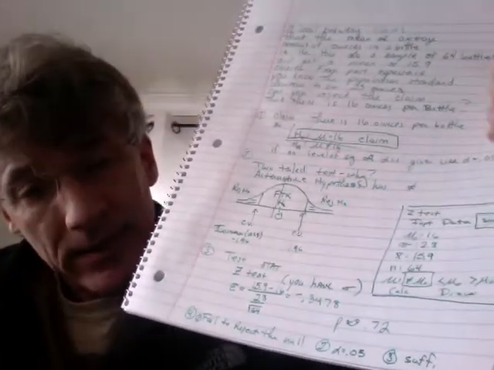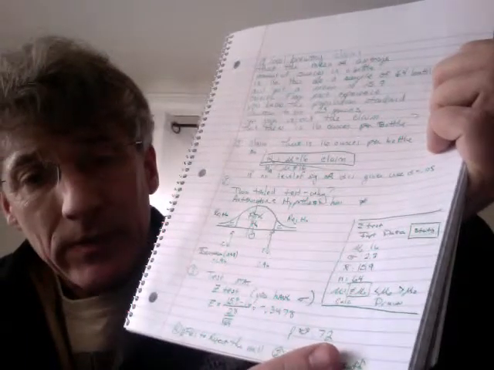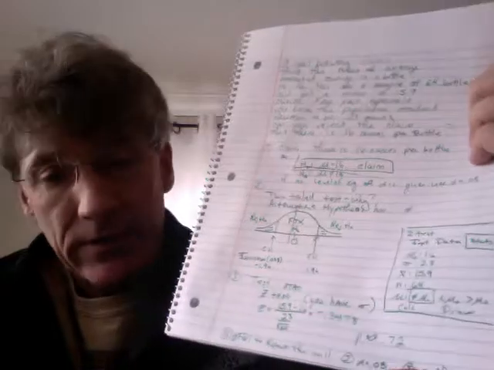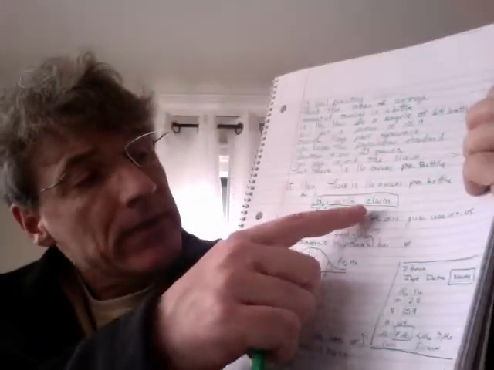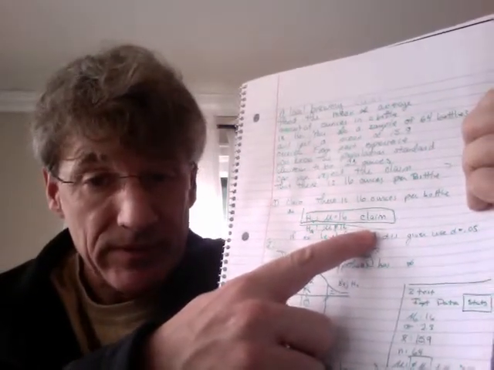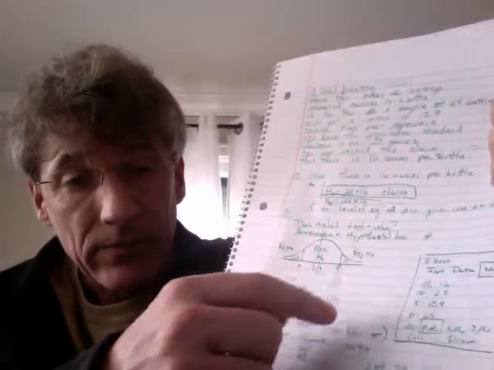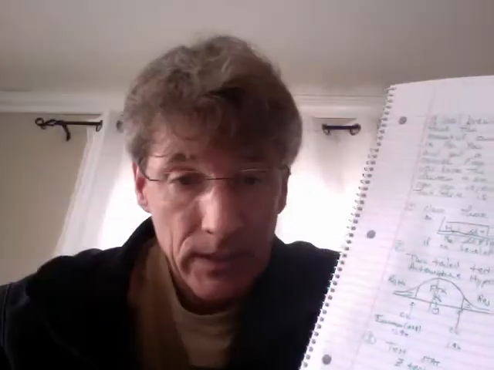So our next step is to say alpha is 0.05, but then if the claim is supported, we say there is sufficient evidence to support the claim, and then we restate the claim. If the claim was here, we would say there is insufficient evidence to support the claim. When I say here, I'm pointing to the line crossing it out. We'd say there's insufficient evidence to support the claim, and then we restate the claim. That's the pattern that we'll follow for hypothesis testing throughout the rest of the semester.